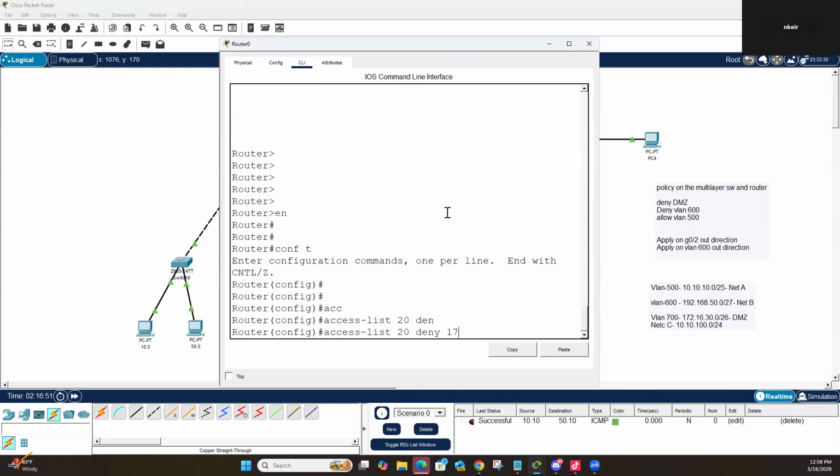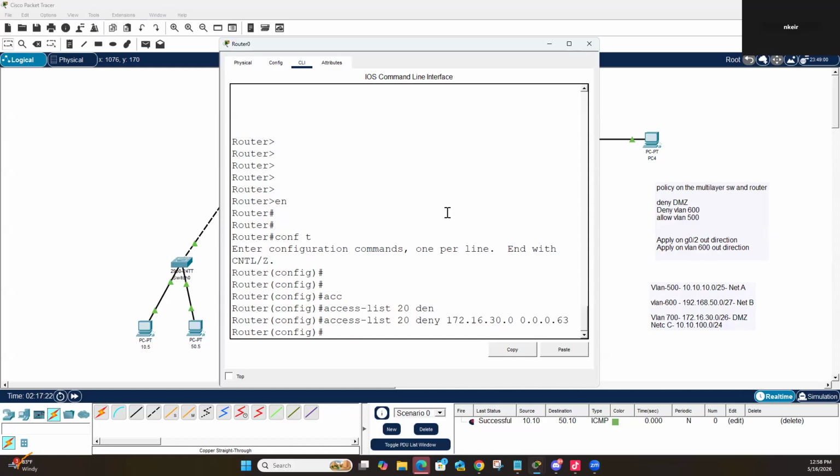DMZ is 172.16.30.0. Wildcard, I think that will be 255 minus 192. 255 minus 192 will give me 63. So that would be the 63 right here.